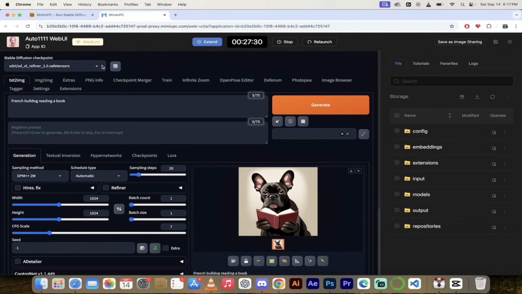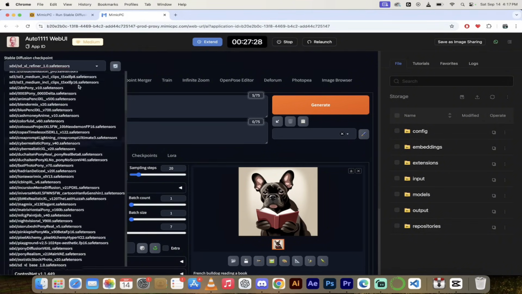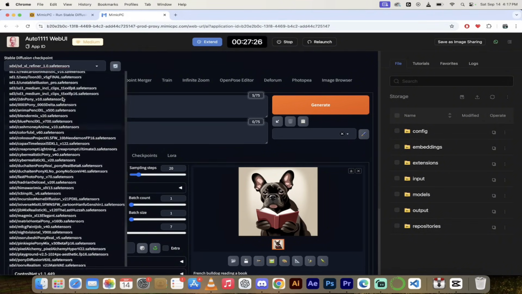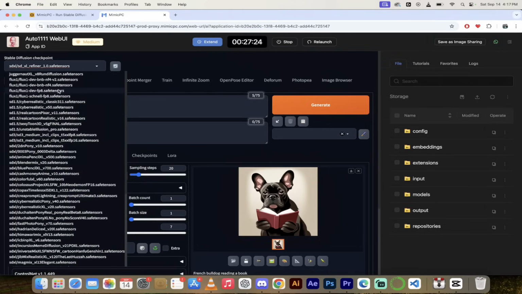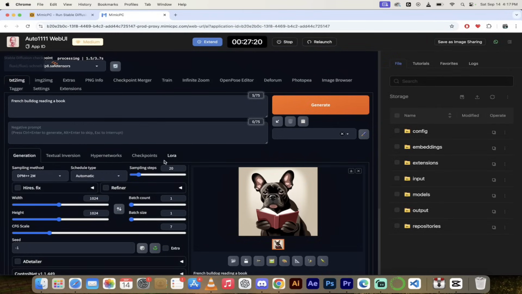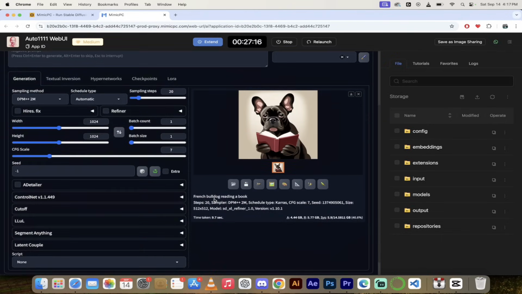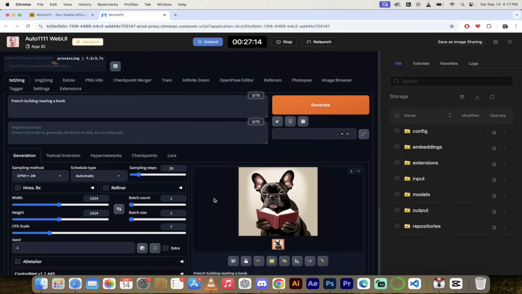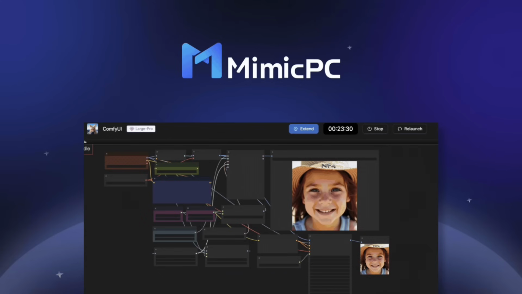There are so many different things. Try them out here. I mean, look at all these different models here. What was the one that I wanted? I wanted Flux, right? I wanted Flux 1. Let's go with Flux 1 Schnell. Maybe that's the one I want. I don't know. I think I chose the wrong one earlier. But I mean, so many different things you can do here, guys. So this is Mimic PC. Lots of options. Click on generate. It's easy to use and it's definitely worth a look.